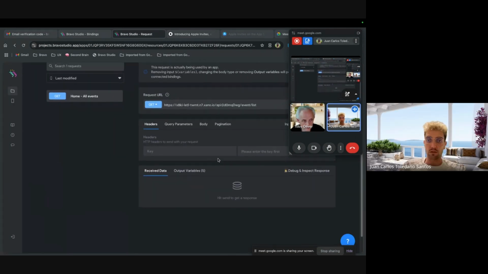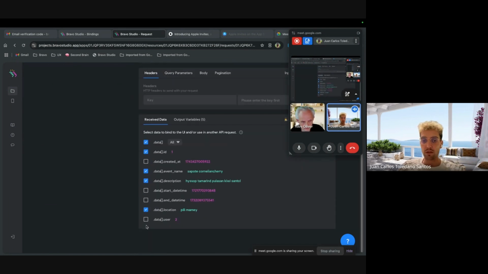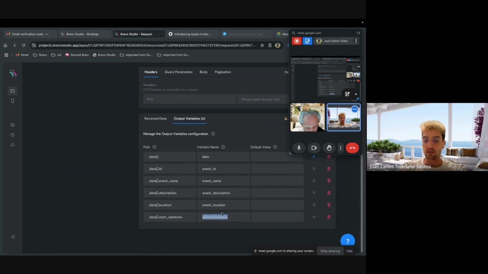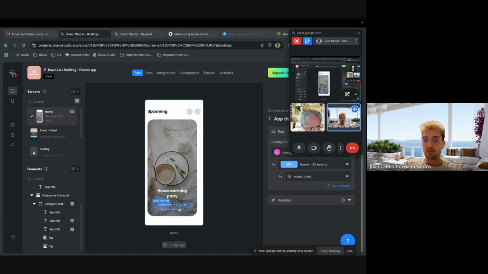I'm going to simply, so we didn't select the date. So we're going to call the endpoint again. And now you see here, start date time. We want to select that. Toby is working on changing this into a human readable date format. So then the value will change, but the variable will stay the same. That means that we can already say that this is the event date. Let's go ahead and connect it. So we see it open up here. Again, it won't make any sense when we preview this in the app right now, but after Toby's made the change, it will be updated automatically, which is pretty cool.